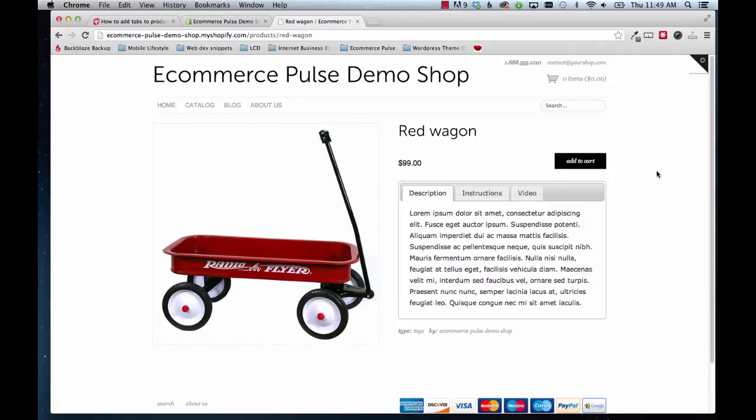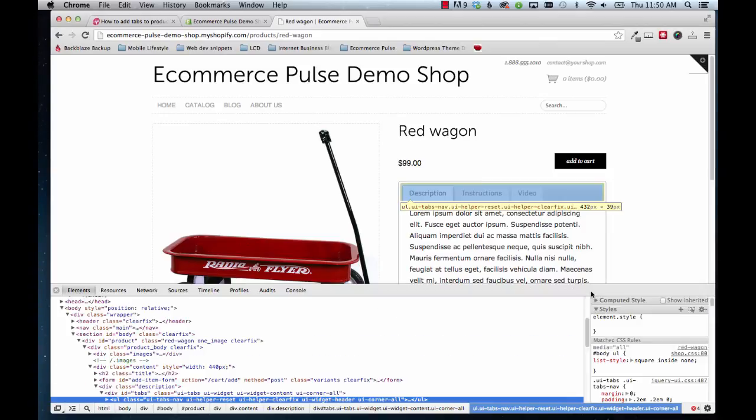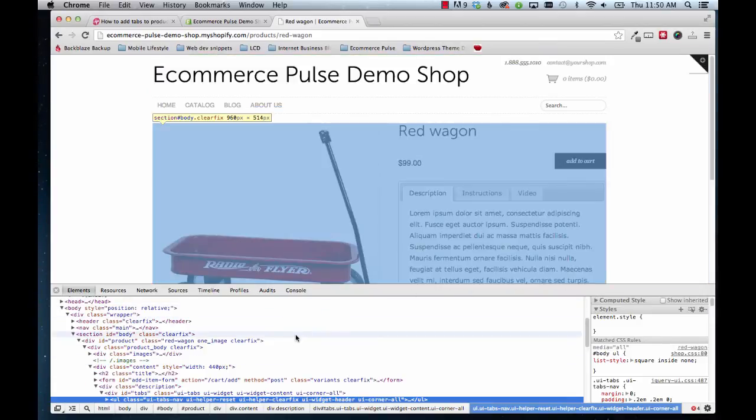When you're working with styling and coding like this, I recommend that you use Google Chrome as your browser, or Firefox, because they make it easy to look at the code while you're viewing the site. Let me show you how to do that. I'm going to hover my mouse over these tabs, in this bar here, right click and then click Inspect Element. You can see that this window pops up down here and it shows me the code.